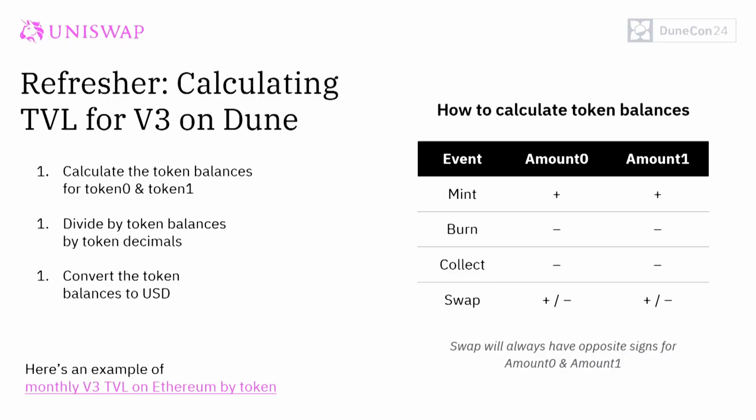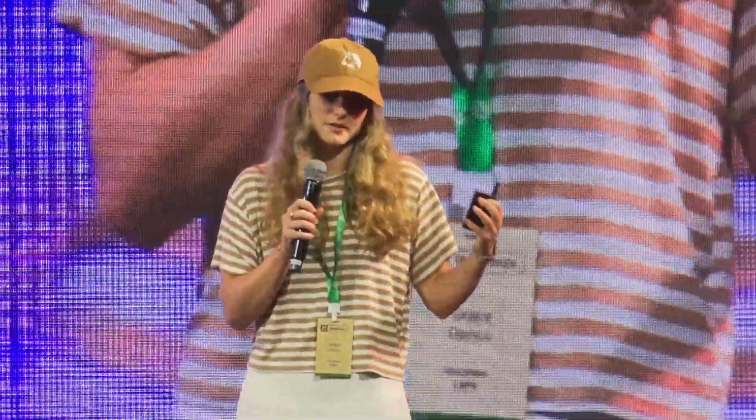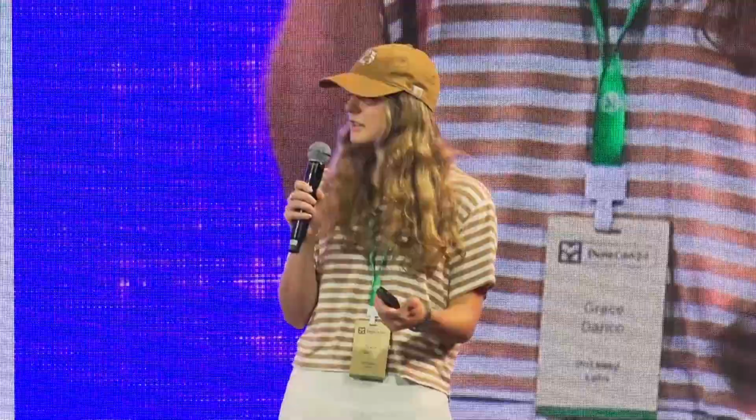All right, cool. So for this last little part, we're going to jump into everyone's favorite and least favorite metric, which is TVL, and talk about the difference between calculating TVL with V3 versus V4, because I think this differentiation in the modify liquidity event is what impacts this the most. And so we're just going to do a quick refresher on how you calculate TVL for V3. So there's 3 steps, right? You have to calculate token balances, and you divide them by the correct decimals for whatever tokens you're looking at, and then you convert to USD, which all sounds simple.